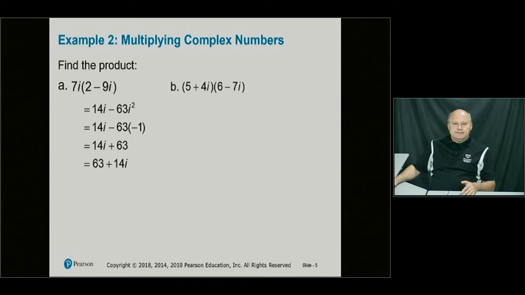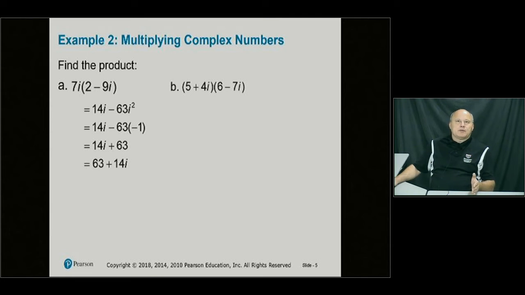So let's look at the other one. And if you remember, when you're multiplying polynomials, two binomials, one thing that would come to mind, you might start thinking, oh, FOIL, this is what you got to do. It's first, outside, inside, last. Now, by the way, first, outside, inside, last is just a fancy way of saying distribute twice. So in other words, on part A, you had to distribute the 7i. On this one, you distribute the 5 through the other side, and you distribute the 4i to the other side. What that turns out to be is FOIL.